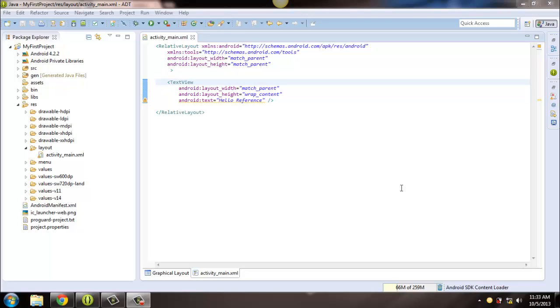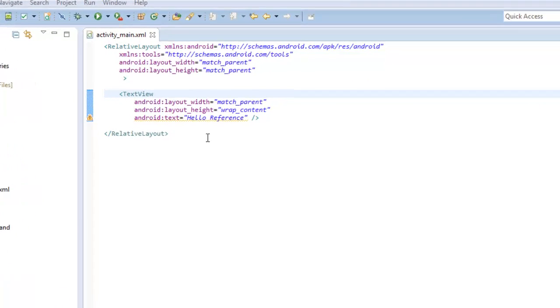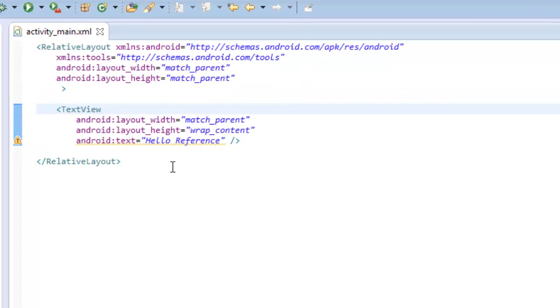In this video tutorial, we will be talking about adding IDs to our view elements in our XML file. IDs are an important part in our XML file so that we can make a clear reference to which view element we are talking about. For instance, in the real world, we are having different names for different persons so that we can clearly specify which person we are talking about. In the same way, we are having ID here for our view elements.